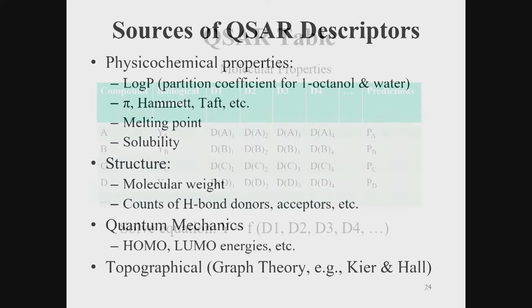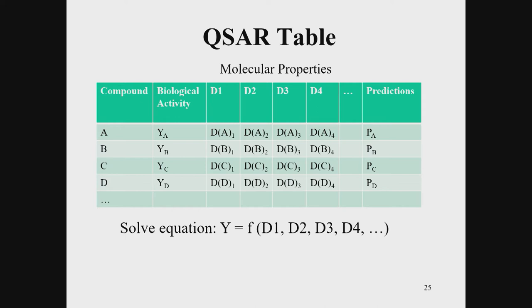And this led to, which is really a simple idea, a QSAR table. So on the left here, our left column are the compounds, and we'll just call them A, B, C, D, or whatever. And their measured biological activities are YA, YB, YC, YD. And descriptor 1, descriptor 2, descriptor 3, descriptor 4 have values for each of these. Now, some of these would be log P. Some of these might be the Kier-Hall descriptors. They could be HOMO energies or any number of things added here as our descriptors.